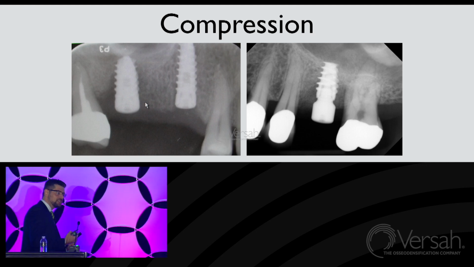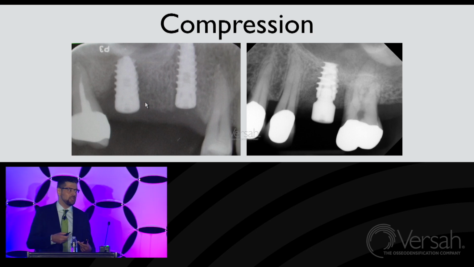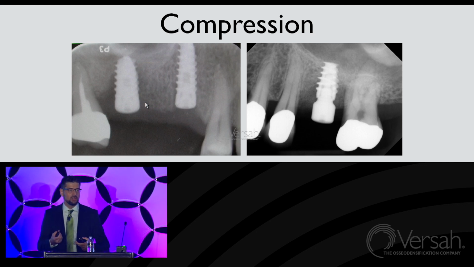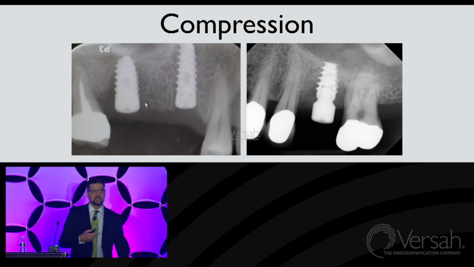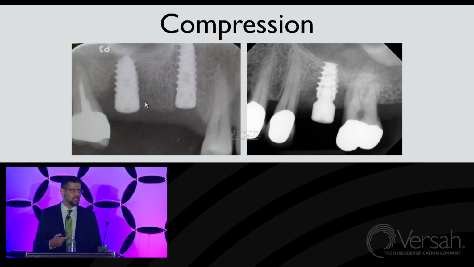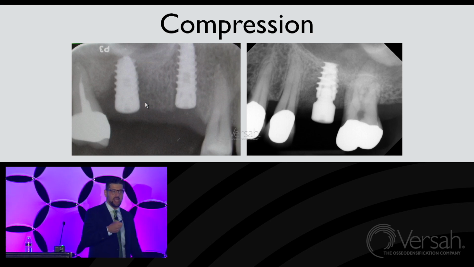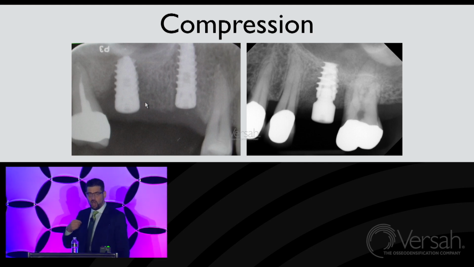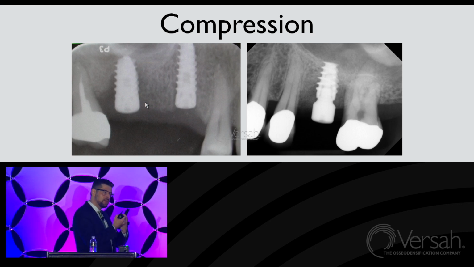So how much are you compressing? Can you tell? Well, I'm inserting the implant, it's halfway down, I'm already at 60 Ncm. Should I keep going? No. Because if you simply keep going, you may be creating too much compression. So when we densify bone for implant dentistry nowadays, I'm not looking at 80 Ncm of insertion torque. I'm not looking for that. I'm looking for 35 to 40. So in some situations, I actually over-prep crestally while densifying so that I have this optimal number. I worry about excessive densification.